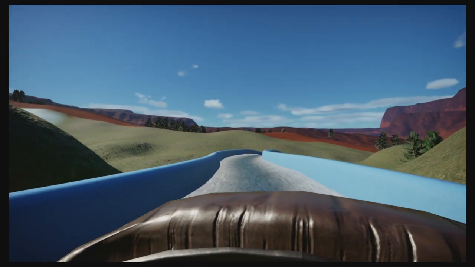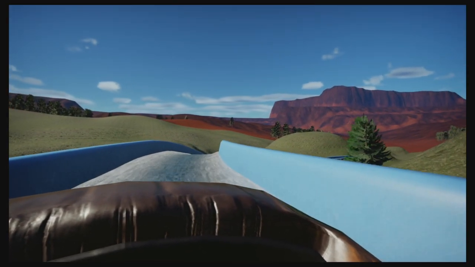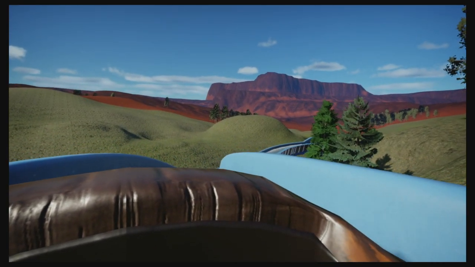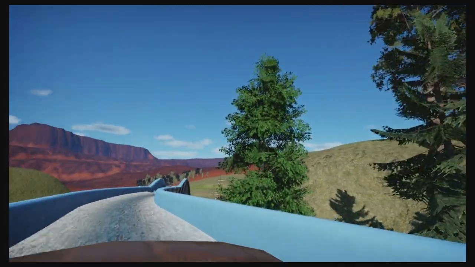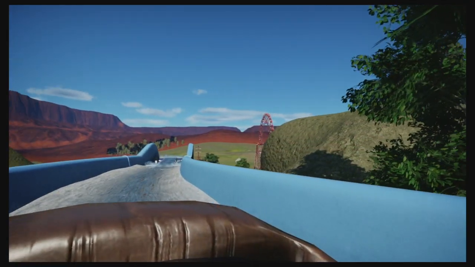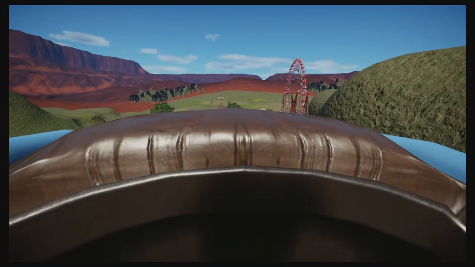So we're coming up on the first drop. We're going to have two major splashdowns in the ride. And the first one is right up ahead. You get this little bit of a drop here. You can see Mexico or whatever the heck that is in the distance. A lot of explosions probably could be heard at this point. And here it is, the first drop of the Donner River Rapids ride. We're going down.